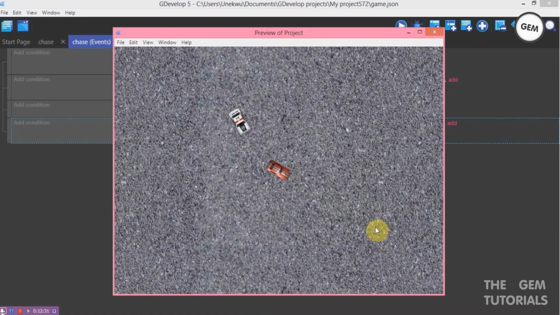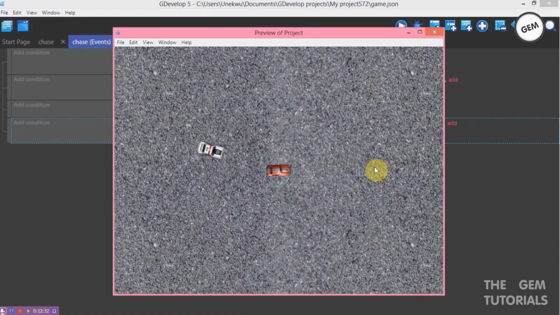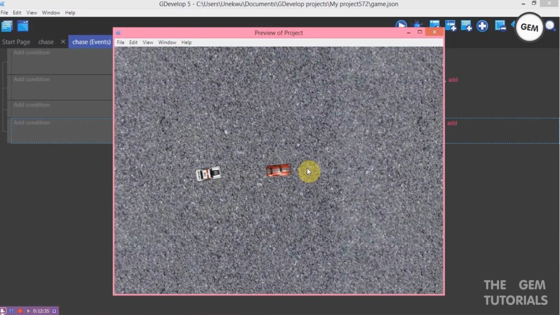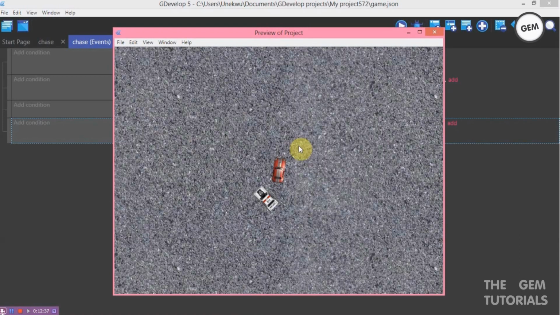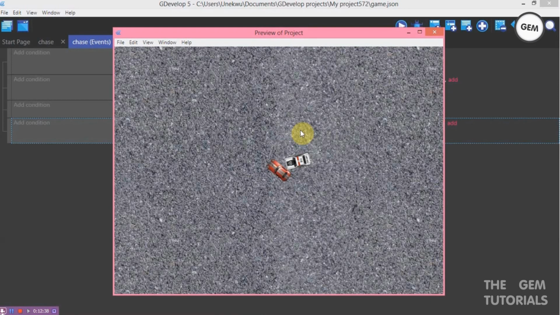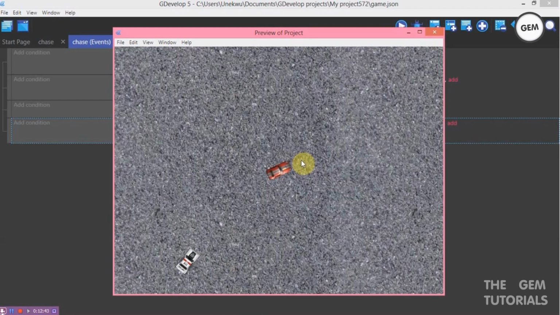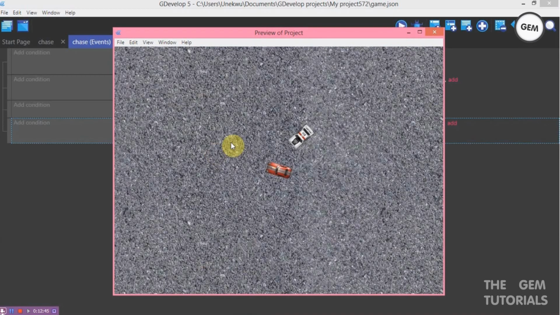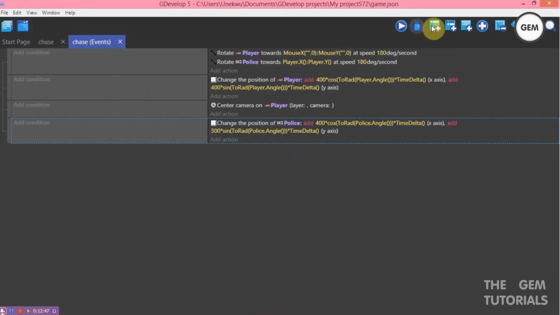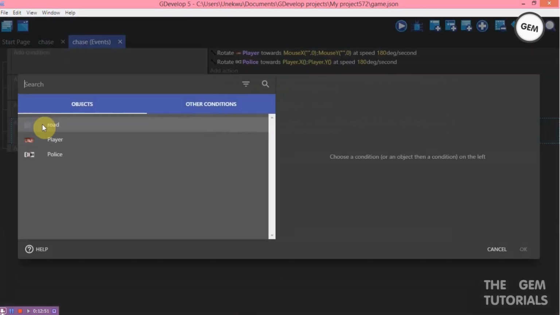Okay, so now we move, but we need our police to slow down once our player is turning. As you can see, it comes really close to our player once the player is turning. So we need the police to slow down once our player is turning, so it gives our player enough room to turn around. Okay, so add an empty event. On the same event, add a condition.